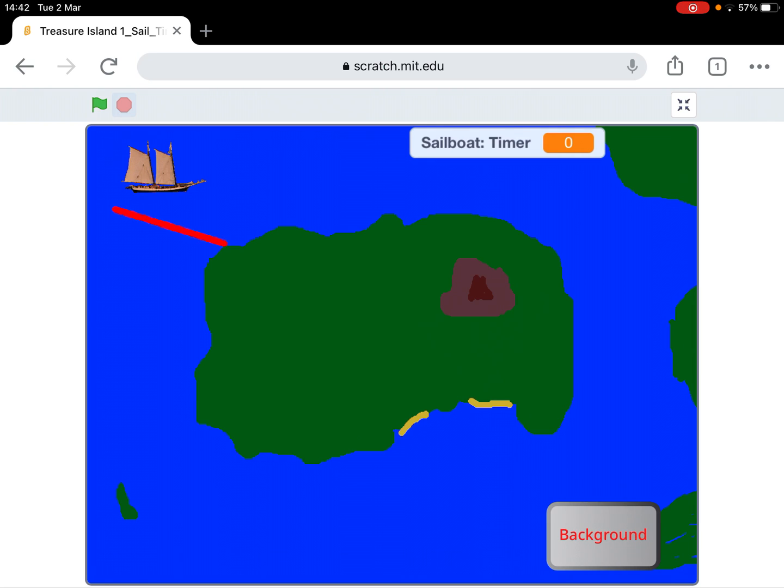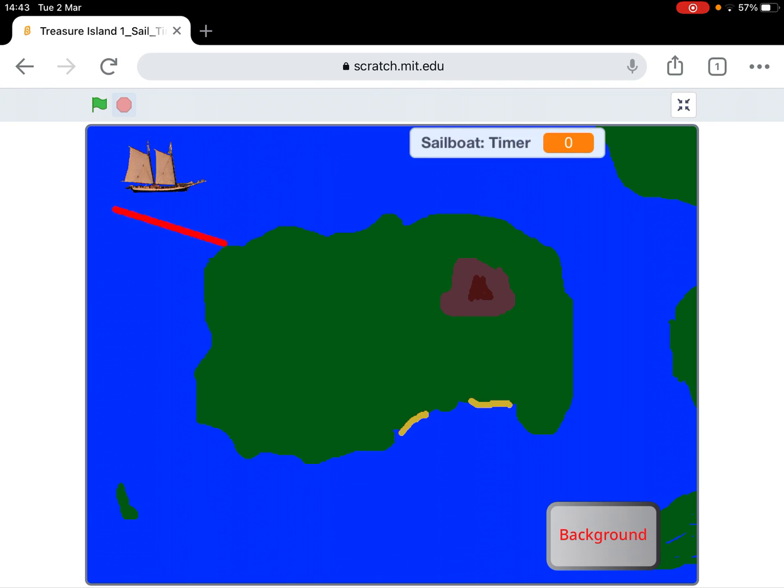So what we're going to try and do is to go round the island the whole way and then get back to the red line. So we're exploring around the island. And I've put a timer in, so we're going to have a little look at how the timer works. There's also a bug in the program, which means it's not working properly. So as I start the program and move round, see if you can spot the bug and then maybe tell your teacher or a family member, and then I'll show you at the end how to get rid of the bug.